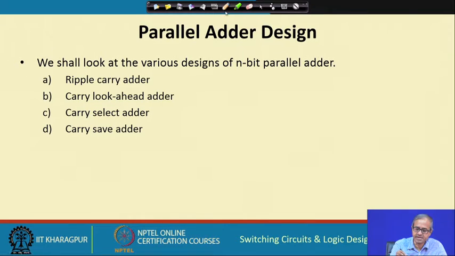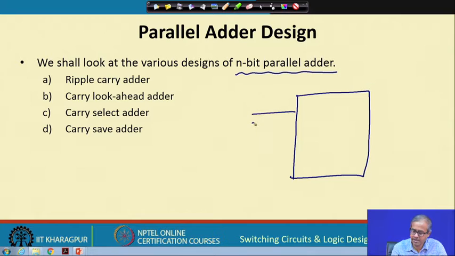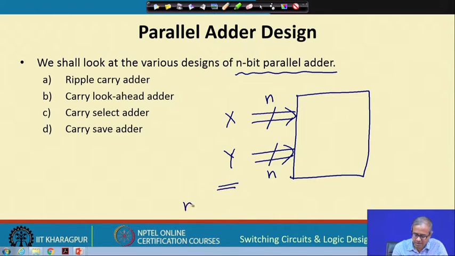So, we mentioned in the previous lecture also that we shall be looking at various designs of n bit parallel adder. So, what is an n bit parallel adder? It means that I have a circuit where there are two inputs I am applying, let us call them a, b, x, y, whatever you call, let us say one is x and one y. Both of these are n bit numbers, we show it like this. If you cut it and write n, this means these x and y are n bit numbers. This is a shortcut way of showing it.